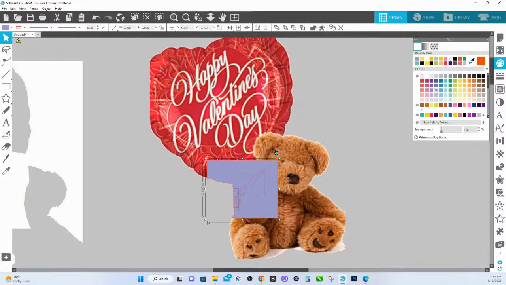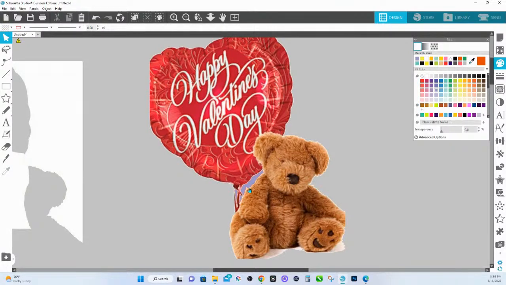You're going to hold down Shift, and you're going to click into those sections, because everything is a shape. So that shape in between the balloon and his arm is a shape. You want to unselect that. So you're going to hold down Shift and click in those sections. Everything else is what you don't need, so you will hit delete on your keyboard.